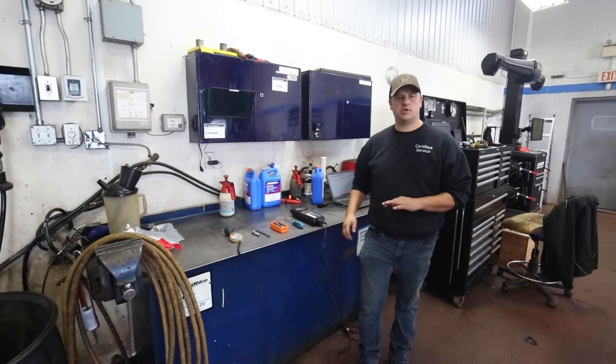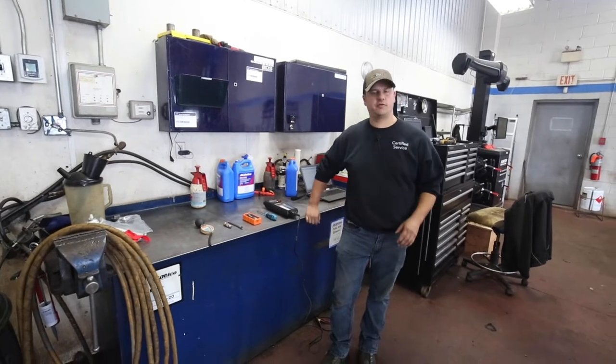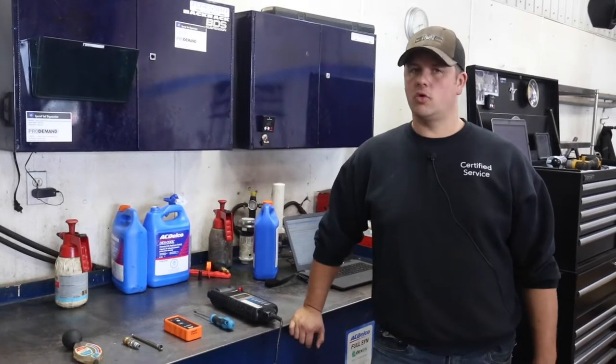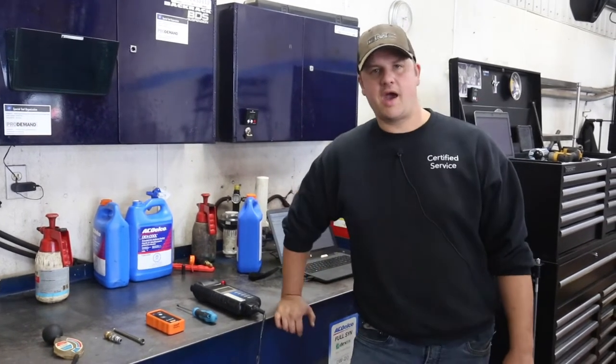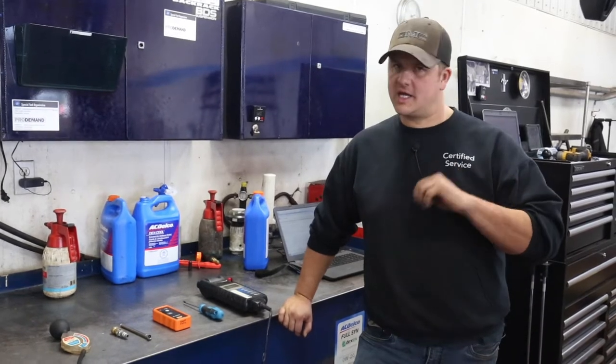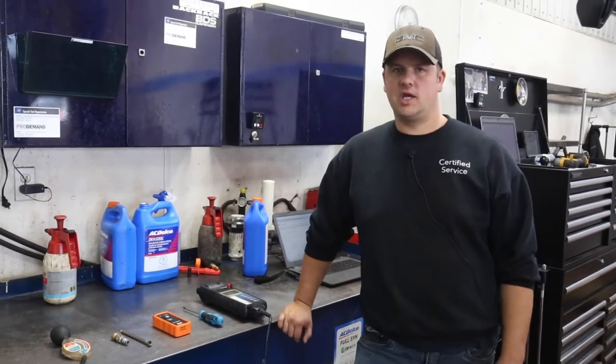To check your own car out and get it ready for winter, just a few quick things you guys can check to give yourself some peace of mind. You'll just need some basic tools — some of the stuff you won't have, some you will. Anything you don't, you can pick up online or at your local store, or if you want, bring it into your local shop or dealership and have us do the few quick things you need checked.